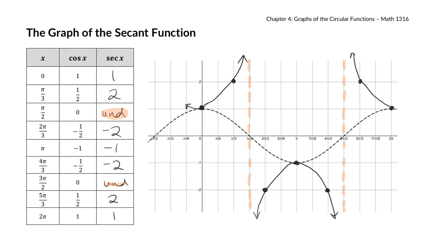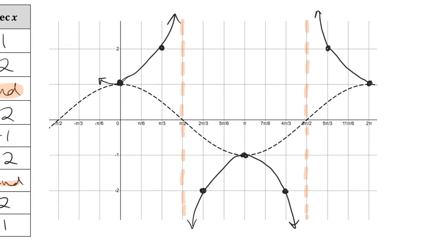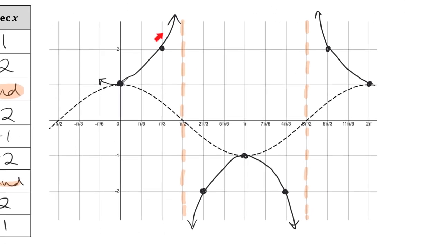All right, let's add our colors to this graph as well. And I will say, if you're like, man, I can't tell the difference in my handwriting, make these really bold. Okay, this is actually the graph of secant. The dashed line in between is just showing you how it relates to cosine. It's not a part of the actual function. It just would have all these bowls going up and down.